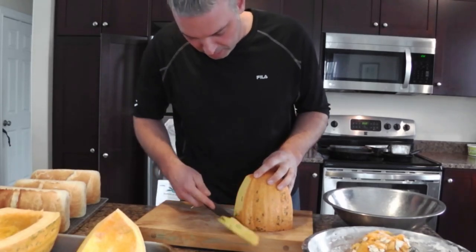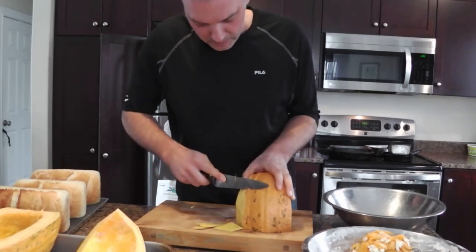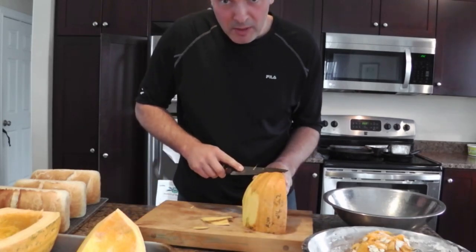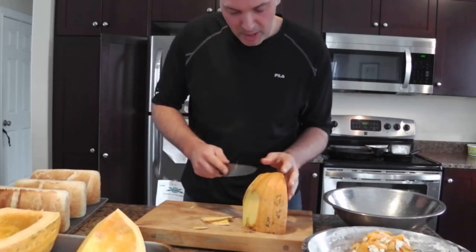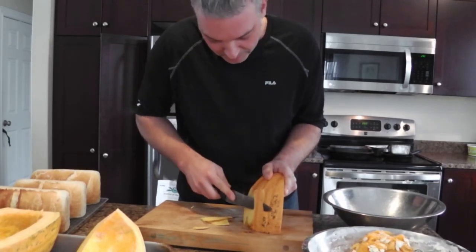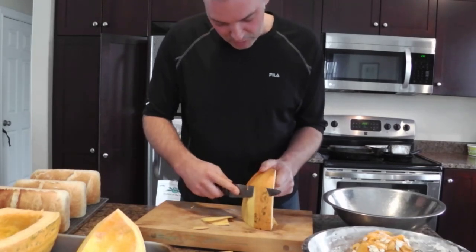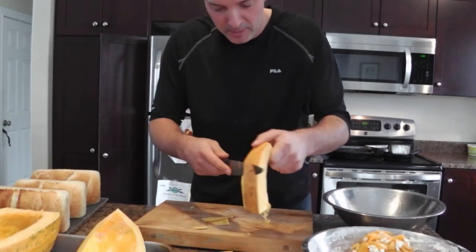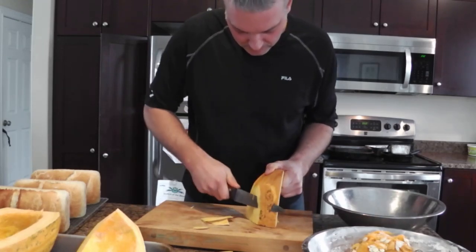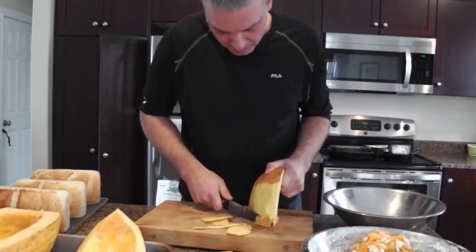And I work my way down with my knife, and just pare off the outside. Notice how I'm not starting from the top here, I'm starting from halfway down, because if you start with the top, it gets a bit tippy, and you might cut your hands. And I've cut myself bad enough, I cut myself lots of times, and I know it's possible. By doing it this way, I'm holding it here between my finger and my thumb, and no matter where this knife goes, it's not going to cut me, right? I'm just cutting in about an eighth of an inch deep, half a centimeter.